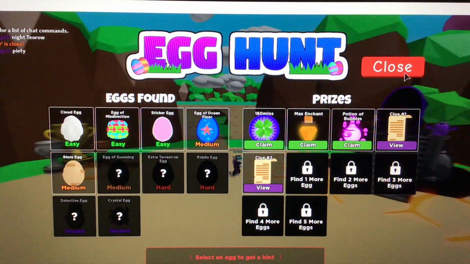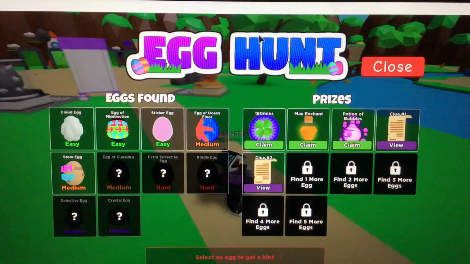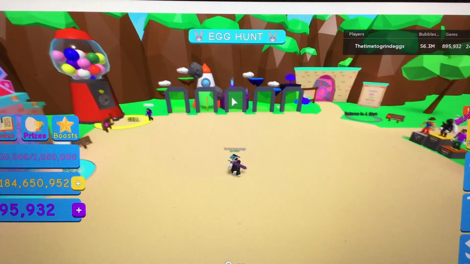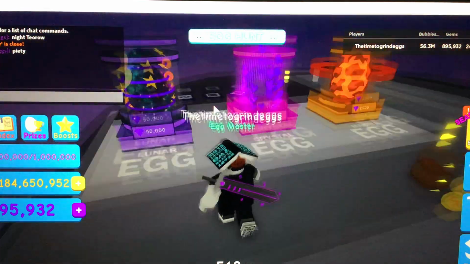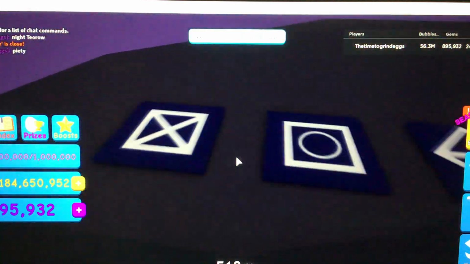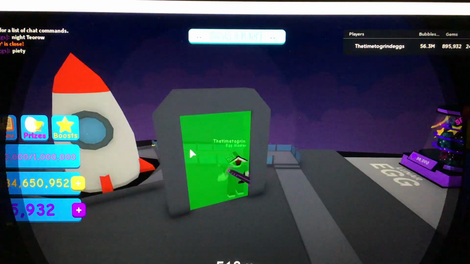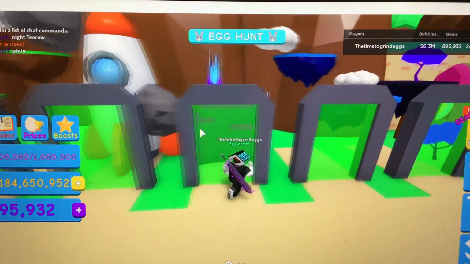Okay, extraterrestrial egg. This one is really hard, in my opinion, but for some people, it's really easy. So, this one you might need a notebook for, or if you have the most amazing memory. You have four little boxes right here, and then you have to go to all of the aliens. I think most people have different ones. So, you have to go to all of the aliens in the map.